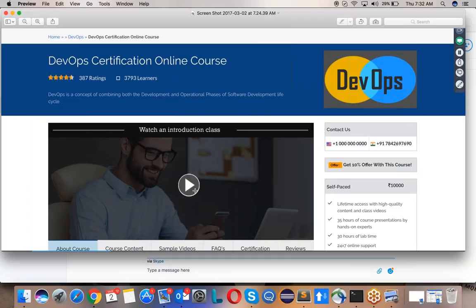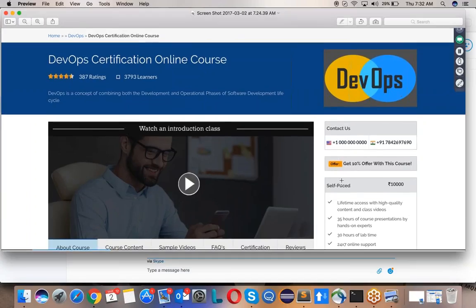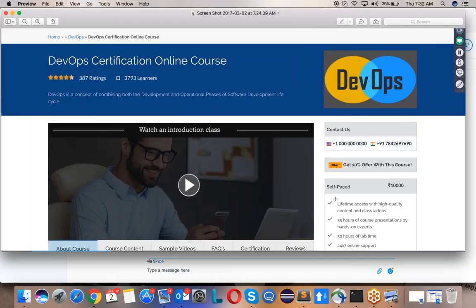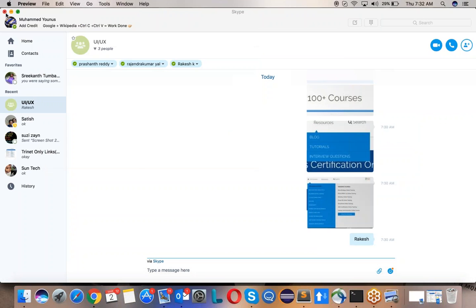Make sure when I load, the video should be stopped and it should be in a fixed width and height. And at the sidebar, you have to go for this contact us, get offer, and you have to give this one as well. Let me capture this. This one is getting truncated over here. Let me capture this. Before that, let me send you this.